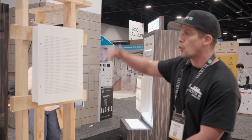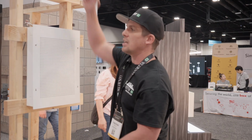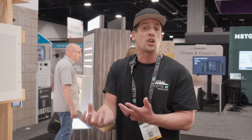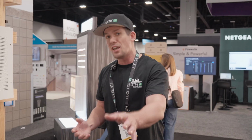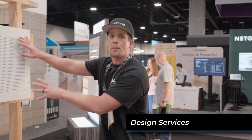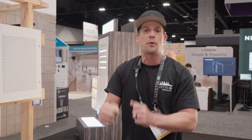So you can do larger projects by stacking and then daisy chaining the 120 volt. I know you've seen a lot of low pro types of junction box panel boxes out there. The difference with this is that this is a design service that comes with this. So we can take your entire project, do all your driver calculations, your driver loads, your voltage drop, wire it all up, ship it out with a nice bow on top, and now it's plug and play.